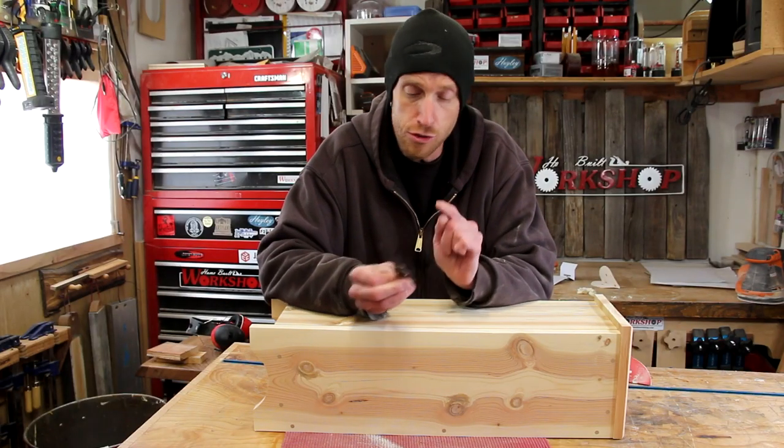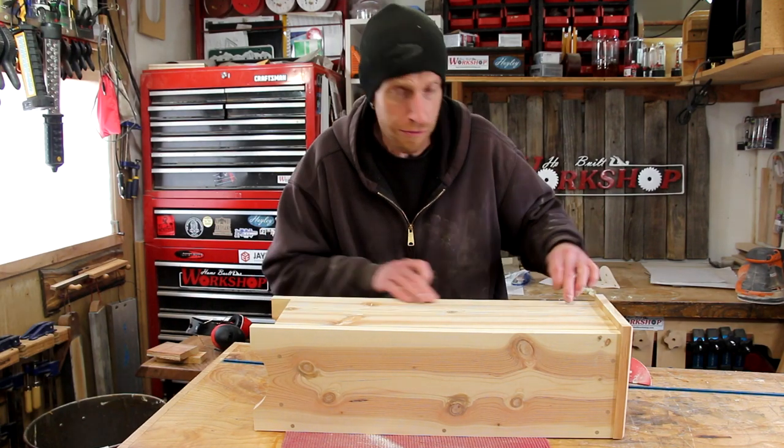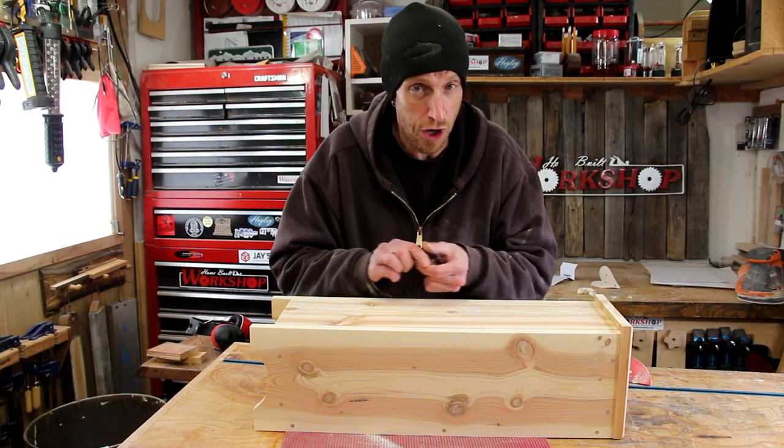I've got these little aged brass hinges that I think are going to look really cool on there. They're not very big, so it's going to fit on our material. It's going to work awesome.